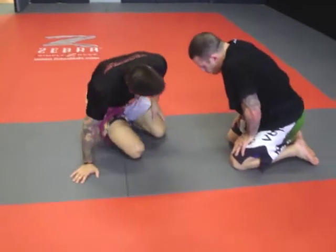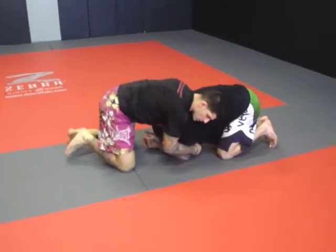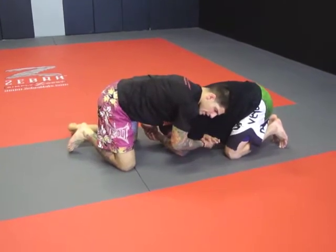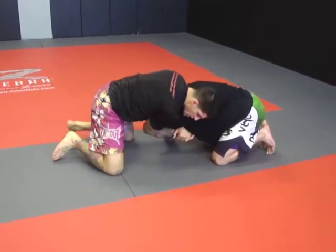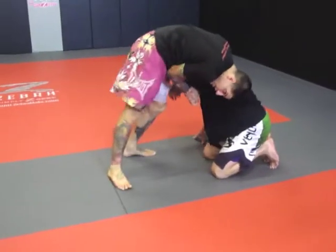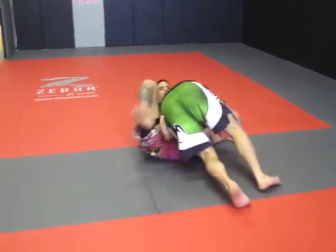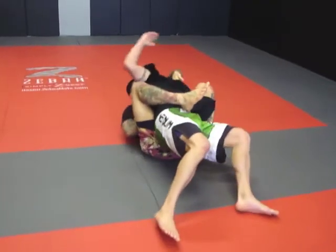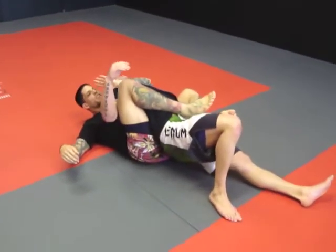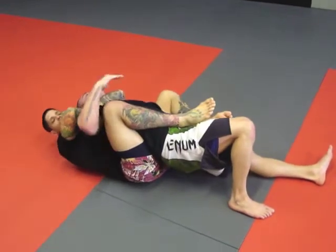Showing the transition to going to his back one more time. I have this front headlock position, I take my hands into a meatball grip — I want this one to come through deep, don't start shallow, try to make it come deep. I shuck this across, and after I shuck this across and I'm nice and deep, I walk up to here. I take my left foot, put it on his hip, and here I start squeezing. He rotates, and I let him go right to his back. This hand goes right over his head and I finish with my rear naked shoulder.